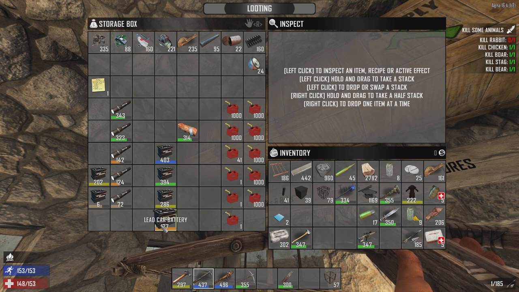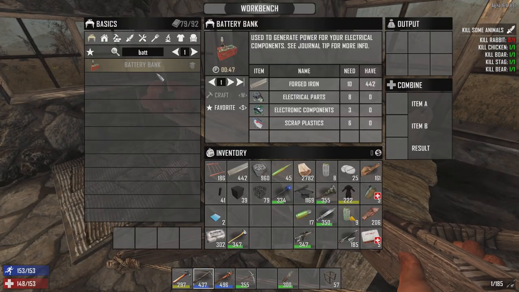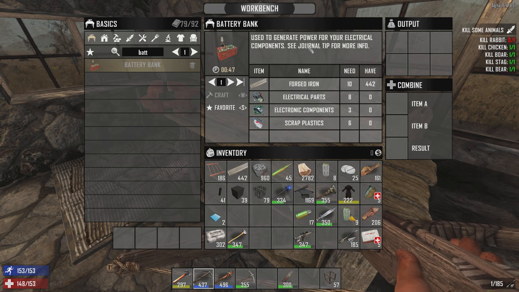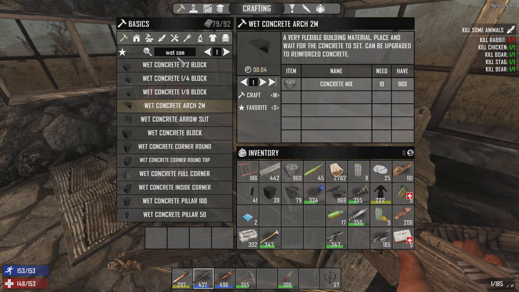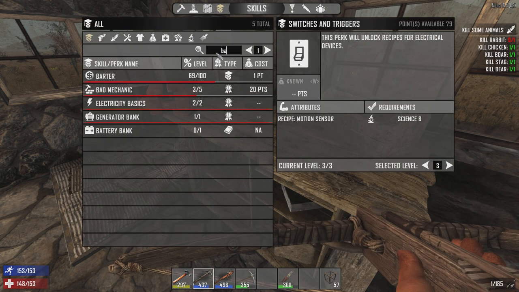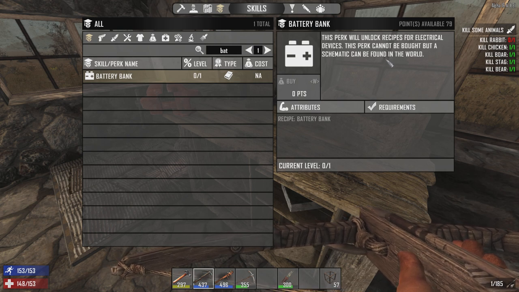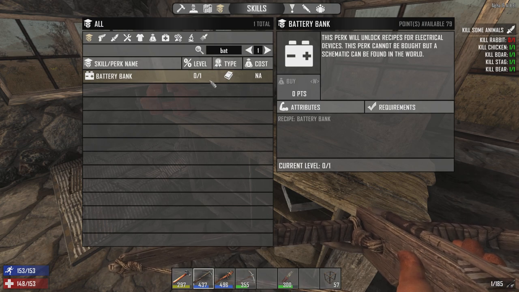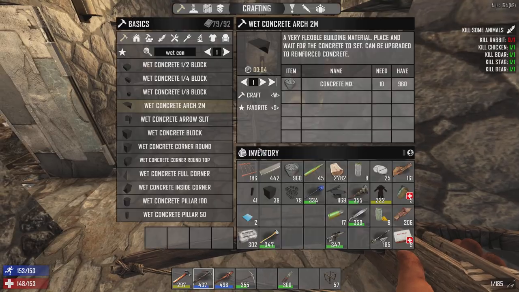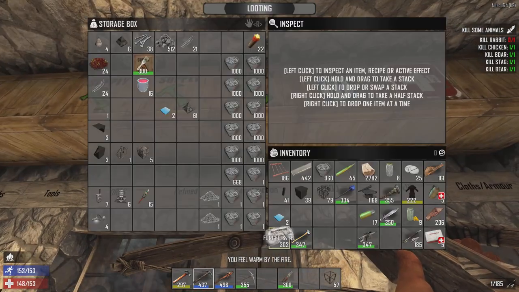So, oh, a battery bank. What does it take to make a battery bank? I have to learn the battery bank. Can I learn that myself, or do I have to learn that from somewhere else? It cannot be bought. It's a schematic. Okay, so I have to buy that probably from the trader. Okay, good to know. Excellent. All right, no worries then. Okay, so where was I? I was trying to figure out what to do with those little thingamabobbers.